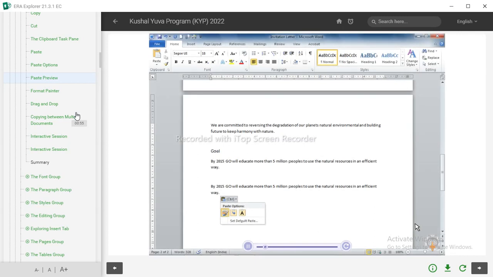Paste Preview. Move your mouse pointer over the individual paste options to preview results and click your preferred option. This facility is called Paste Preview. The default is pasting the items with identical formatting as the source. You can also see the paste options by clicking the arrow below the paste icon in the Clipboard group.